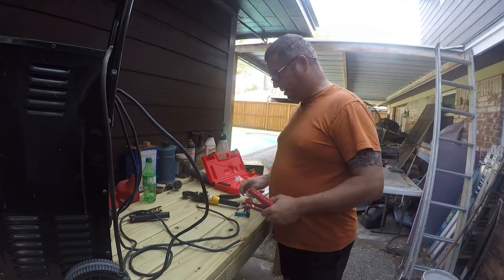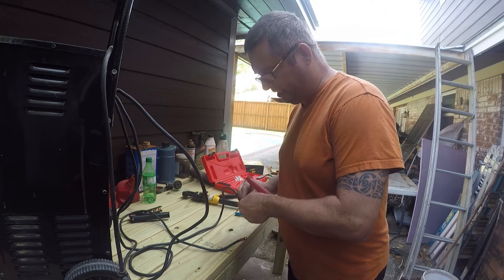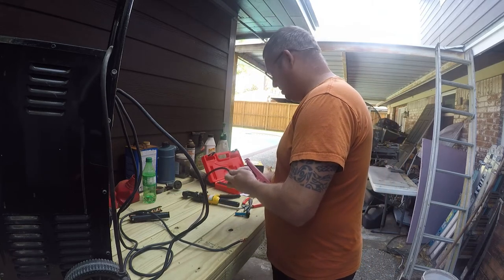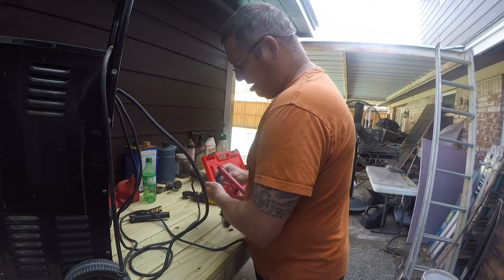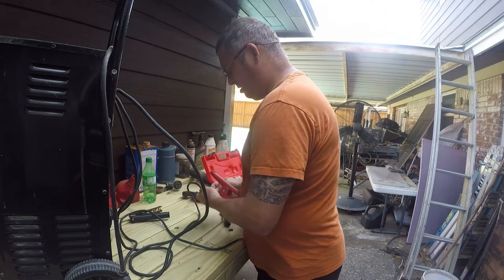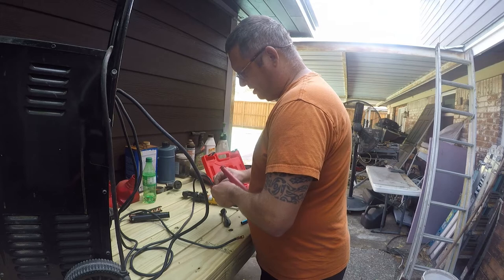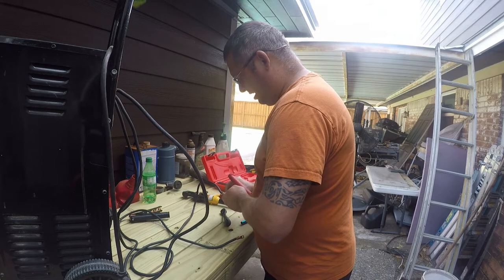So I don't know where these were actually made, but I can tell you that the first rule of thumb is to always put Loctite or thread locker on anything you don't want to have to screw with again. Now, I think these were actually made in the U.S., but I really can't tell. All I can tell you is they weren't made by somebody that had to actually put them together, because if they were, they would have changed the design and made this a little bit more ergonomic.